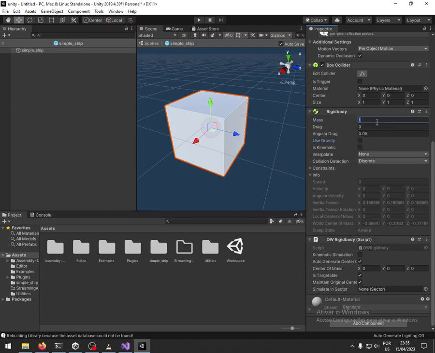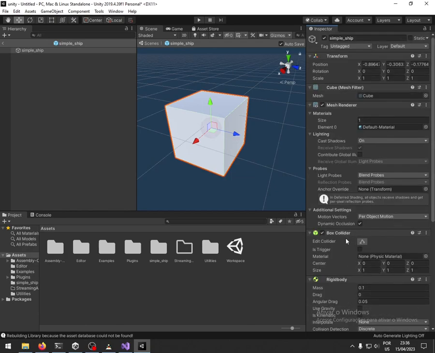The mass you can change to anything. You need to remember that in OtherwiseRigidBody, 1 unit of mass is actually 1 ton. So 1 unit of mass is actually fairly heavy. So to allow our player to move the box around, let's reduce it to 0.1. Alright, alternate center of mass can be kept like this, installable, maintain origin center, and well, now we actually have our simplest ship that we can spawn.